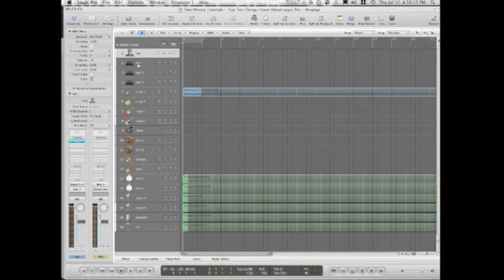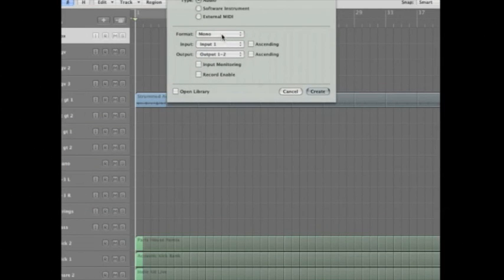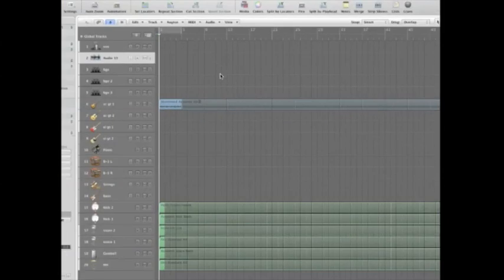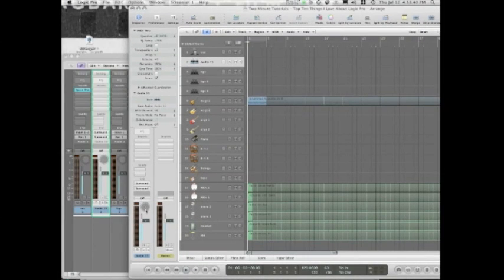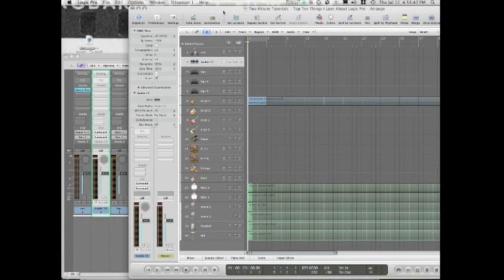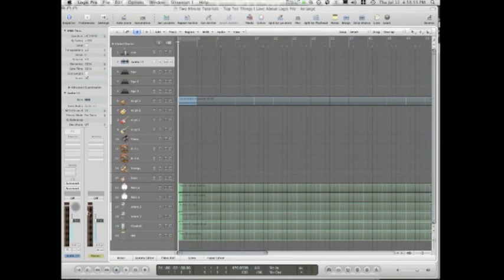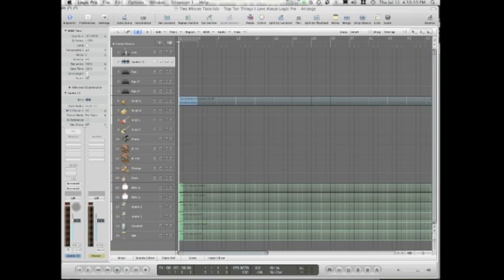Second one is this software is surround sound enabled right out of the box. So I can get a new track and I can say I want the format of this track to be surround sound. Alright, there we go. So this track has a surround sound pan knob. I can take the sound wherever I want. So as long as you have the hardware that would support those 5 outputs, then you have your surround sound. Okay, or I guess it's 6 outputs including the low frequency, the sub.